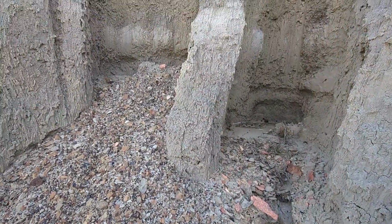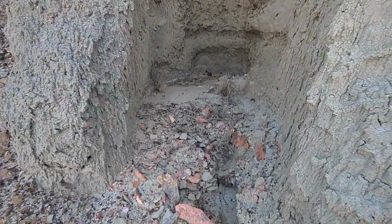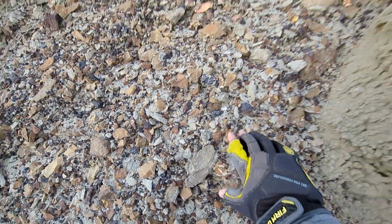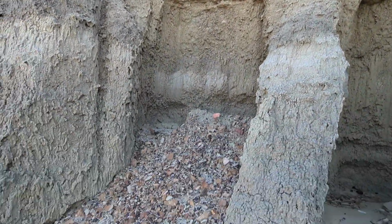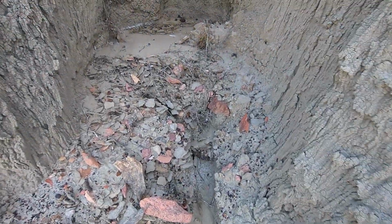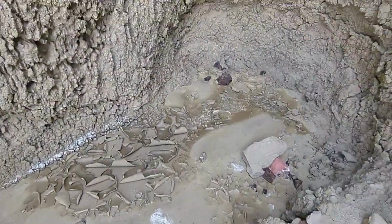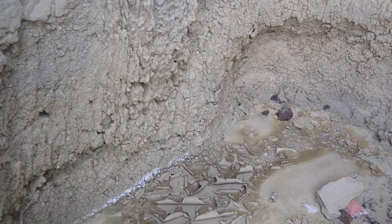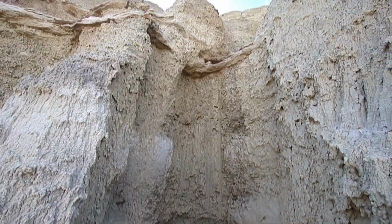It's all dry right now, but you can visualize that when it rains here in the Badlands, this area becomes a very sharp waterfall. And all of this soft mud and this pile here, which includes some bigger fragments. So this flow was definitely during a significant time of high energy water. Probably part of a shelf collapsed and got washed down. So this is why we only visit the Menefee Formation in particular seasons. In fact, it probably wasn't even that long ago. You can see in here some of that cracking. So it was wet not that long ago. We always avoid June, partly because of the storms and partly because of the bugs that come with the storms.